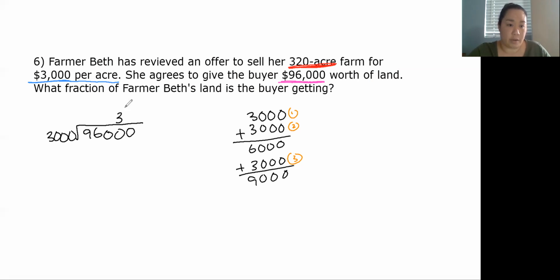I know that 3 times 3,000 is 9,000. And see, I put my 3 here because I didn't go for the whole 96,000. I just went for this very beginning part here, not including that 0. So if I subtract these, I get 600, right? 0 minus 0, 0. 6 minus 0 is 6. 9 minus 9 is 0, so I don't need to write that. Okay, I do have to bring this 0 down.